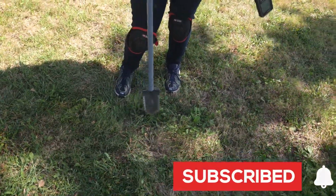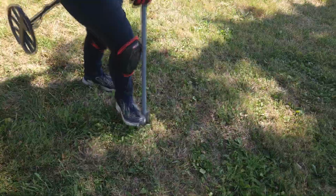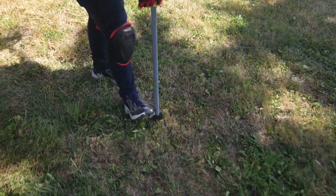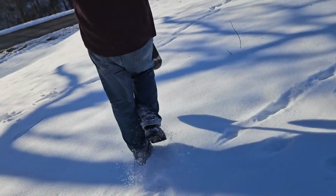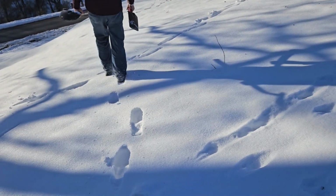Go ahead and do me a favor and just show us how quick it slices the ground. Yeah, it doesn't take much. That was stinking simple. So far, you liking it? I love it.